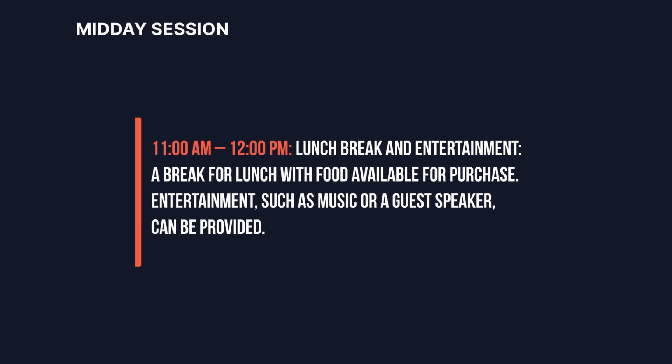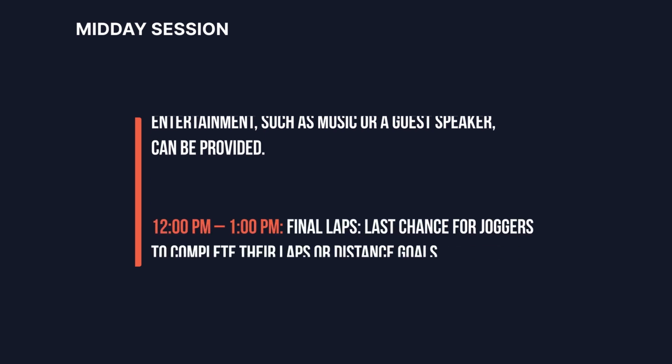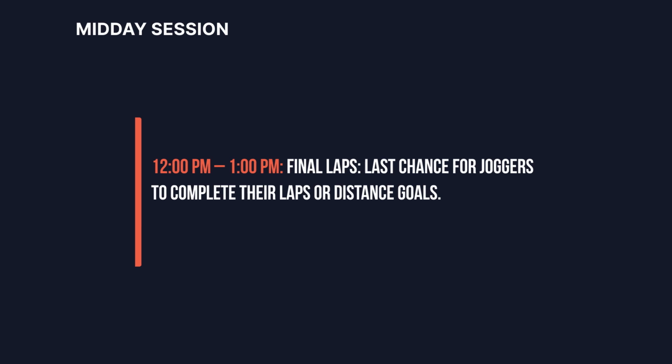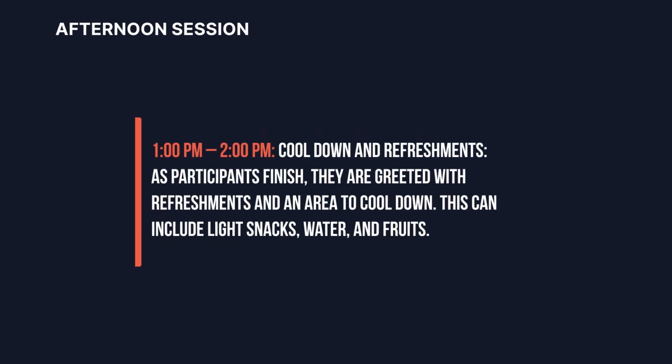Midday session. 11 a.m. to 12 p.m. Lunch break and entertainment. A break for lunch with food available for purchase. Entertainment such as music or a guest speaker can be provided. 12 p.m. to 1 p.m. Final laps. Last chance for joggers to complete their laps or distance goals. Afternoon session. 1 p.m. to 2 p.m. Cool down and refreshments. As participants finish, they are greeted with refreshments and an area to cool down. This can include light snacks, water, and fruits.